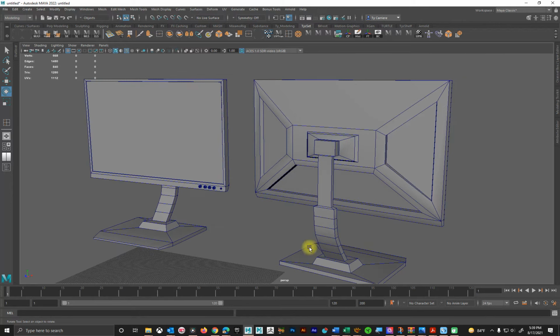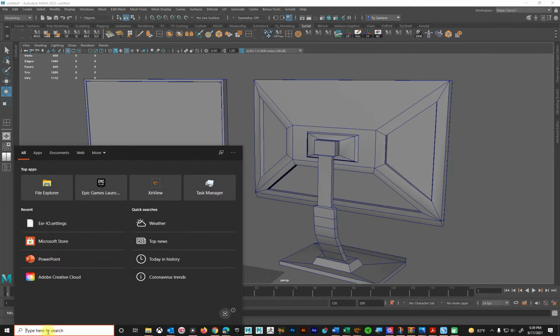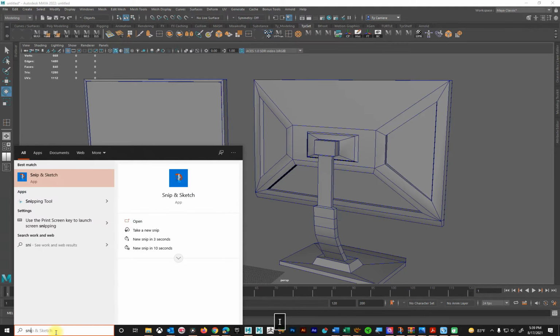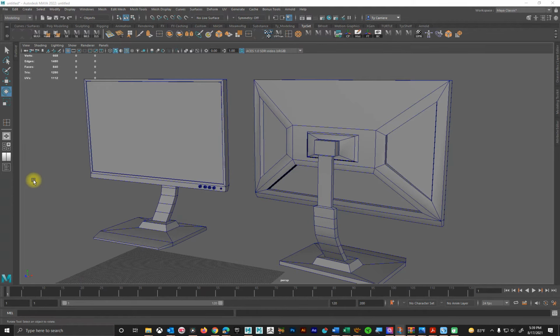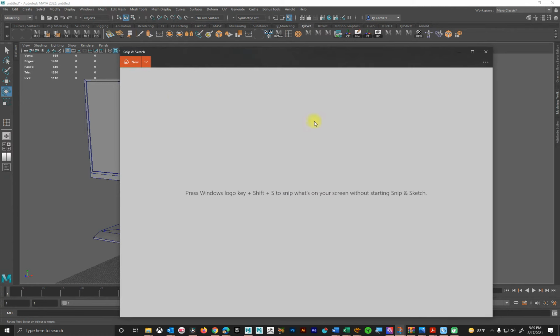And now what I want to do is just take a screenshot of this so I can see it. So if you're on a Windows machine, you can use the snip and sketch. And if I go to my little bar right here where I can type in for a search and just type in snip, and you see snip and sketch, click on that and it pulls up this screen here.